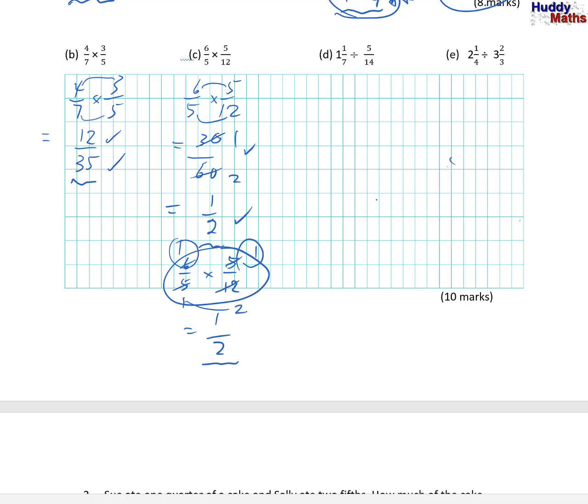All right, so I hope you're getting some marks now. Let's have a look at this one. Well, we knew that was going to come up. Have to change 1 1/7 into a fraction before we do the operations. Now, do you remember how to do this? So this is 1 1/7. So the 1 is 7 7ths. Plus the 1/7, this is 8 7ths, divided by 5/14. Now, division of fractions is interesting. We talked about how this works, but the rule is 8/7 divided by 5/14, you multiply by 14/5.